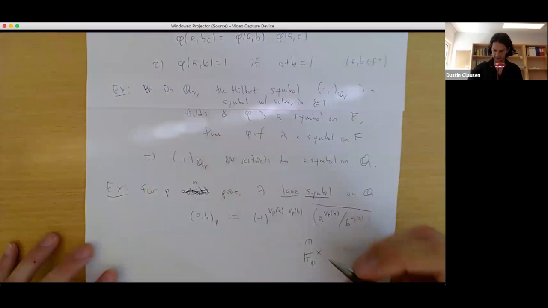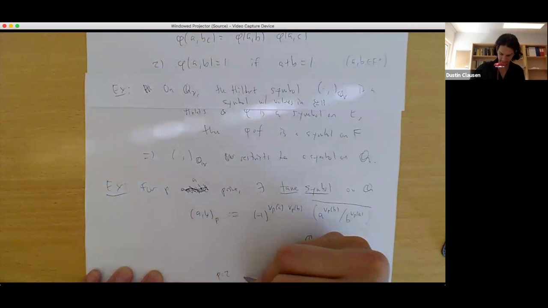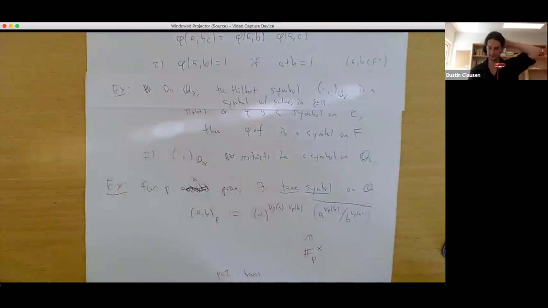Now, of course, for p equals 2, this is trivial because F_2 cross is a trivial group. So you just get a trivial symbol. So this is only interesting when p is an odd prime. But it exists, of course, also when p equals 2. There's nothing preventing you from taking p equals 2 here. But when p is odd, it's more refined than the Hilbert symbol, right? Okay.